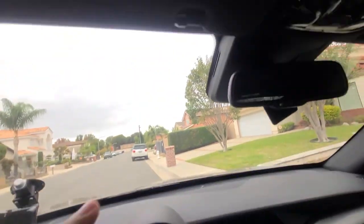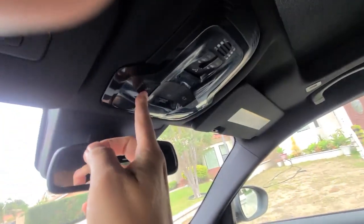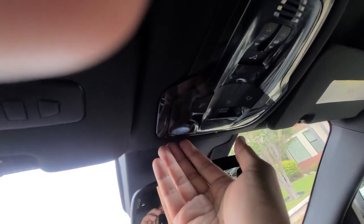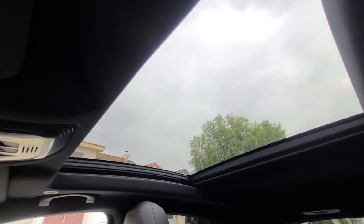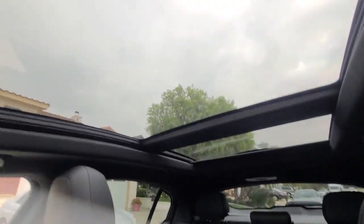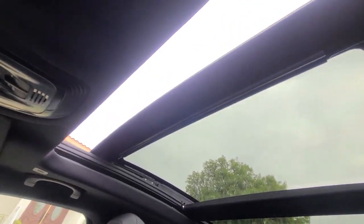Let me back this out a little bit. This one's got the garage controls. This thing gets a little bit funky, but does that light up? Yeah, very low light there. Let me get my finger out of the way. Low light. But it has this huge moonroof. Let me see if I can get the sunshade. It's basically a panoramic. You can push it again. That way you can get the back open for your back passengers. And then that's a pretty big opening there.